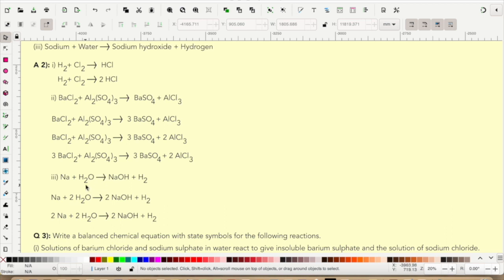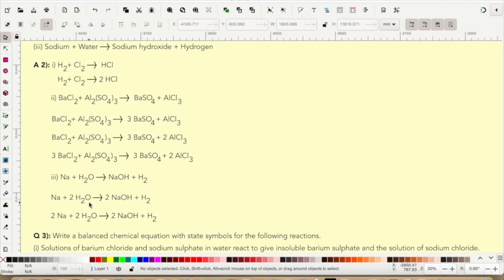On the left hand side there are 2 hydrogen atoms and on the right hand side there are 1 plus 2, 3 hydrogen atoms. So let us write 2 before NaOH and 2 before H2O to make the hydrogen atoms equal. Let's see how. On the left hand side there are 2 into 2, 4 hydrogen atoms. On the right hand side there are 2 into 1, means 2 plus 2, 4 hydrogen atoms. So hydrogen atoms are balanced.